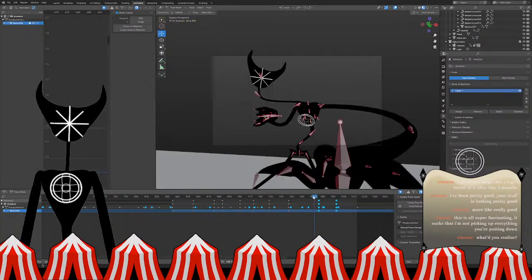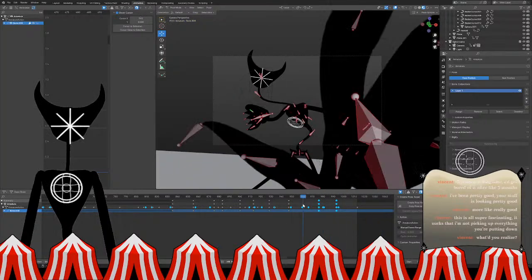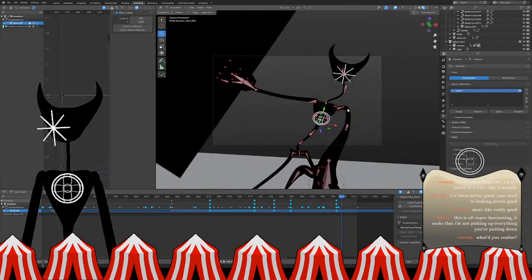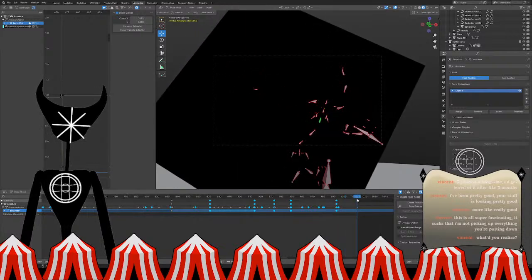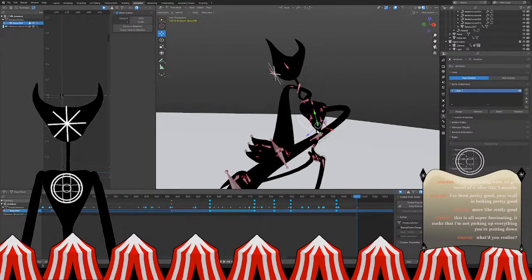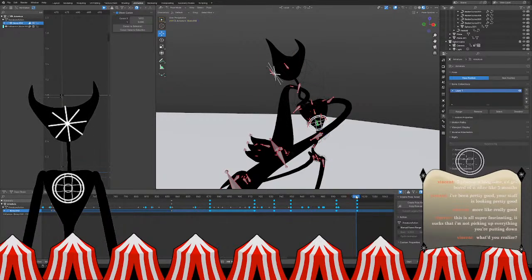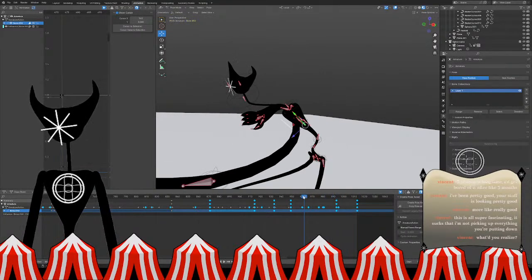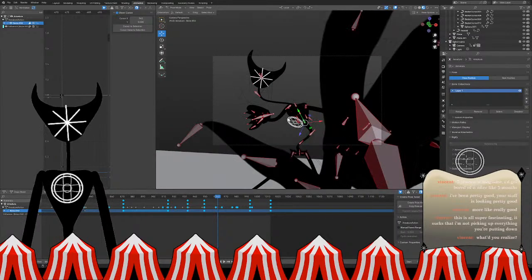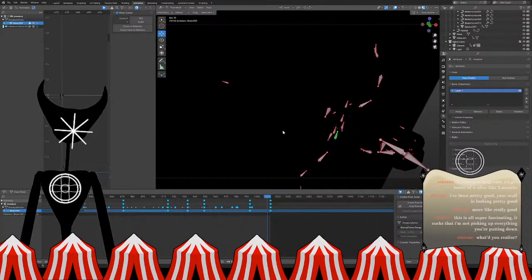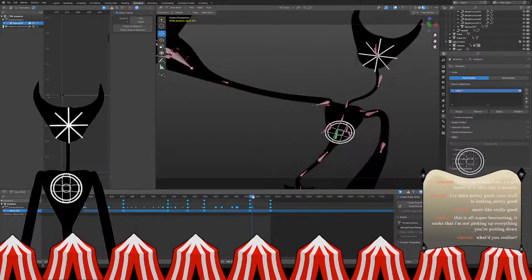And with the trick of the camera, R, Y, oh yeah, your numpad is also used. Hit 0 if you want to go into your camera. Wop.